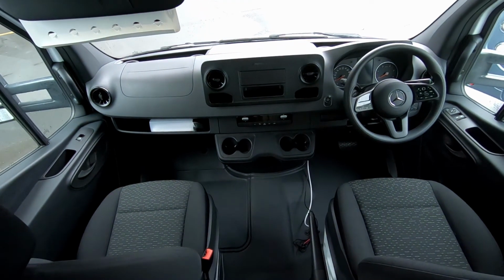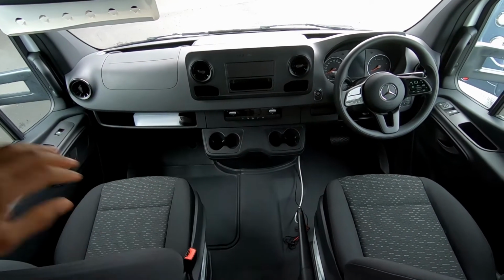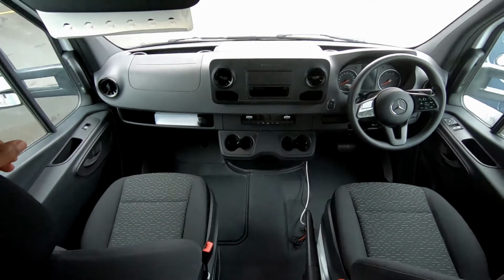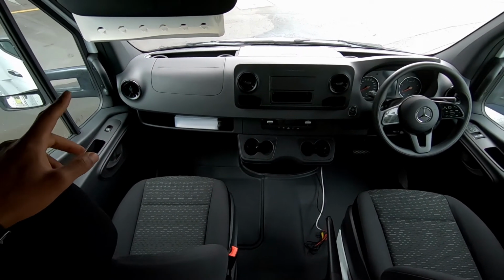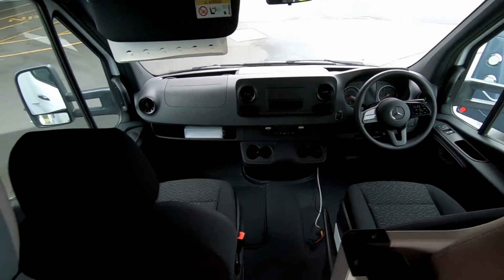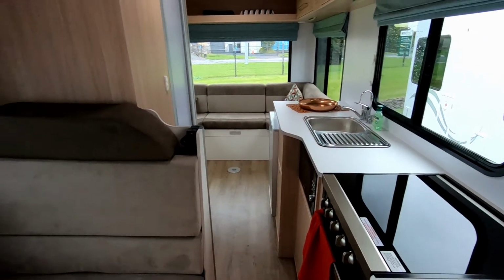This is your front cabin area. The new Mercedes Sprinters on 2019 onwards had this facelift dash, new steering wheel system and new seats. Very comfortable, very nice to drive and very easy. This has got the V6 engine, which I'll take you to the front and show you. It's got the single turbo V6, which is amazing to drive. So that's the brief interior tour of the Kea Platinum.